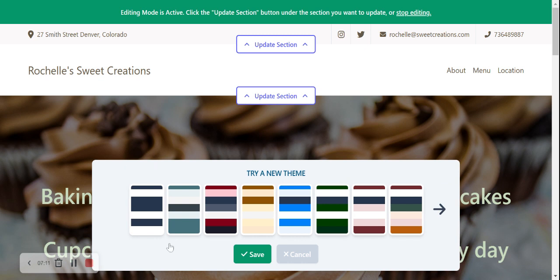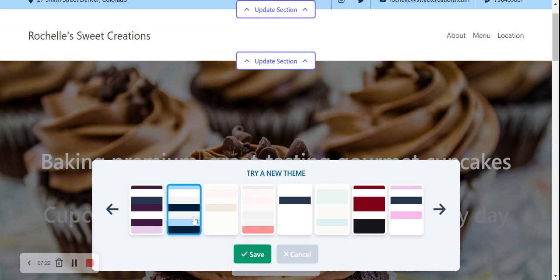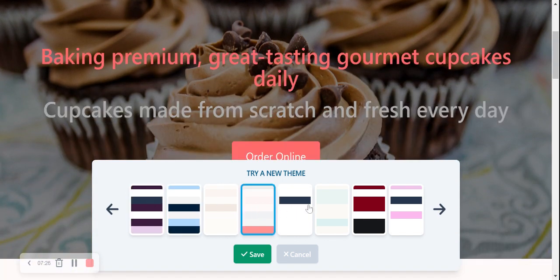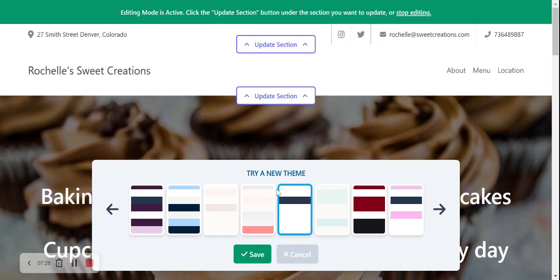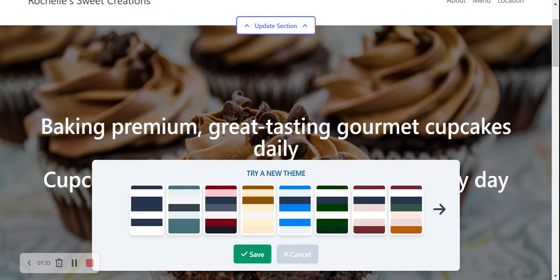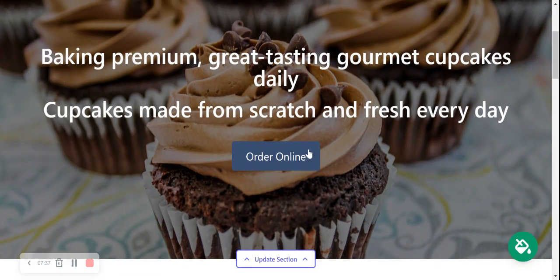We have some pre-selected colors over here for you. We are adding more every single day. If none of these work for you, let us know and we can get adding some different colors. But I'm going to go ahead and select this one and see. Let's try that one. That one looks awesome. I'm happy with that. Very clean, very neat. Okay, so I'm going to go ahead and save that. Looks awesome. And then let's go ahead and update this section over here.